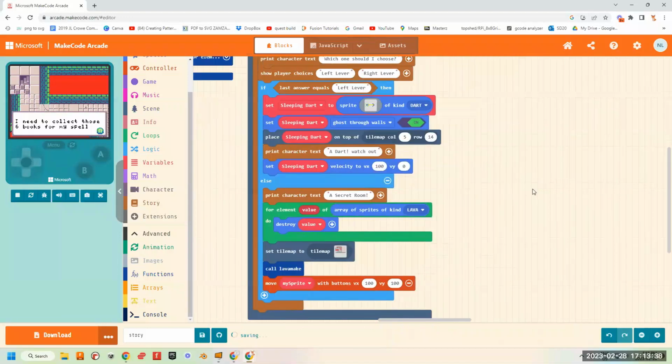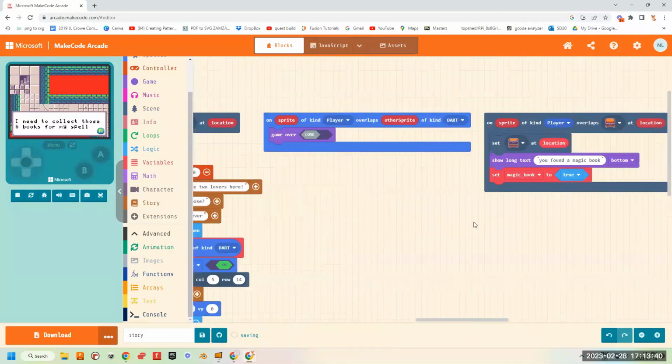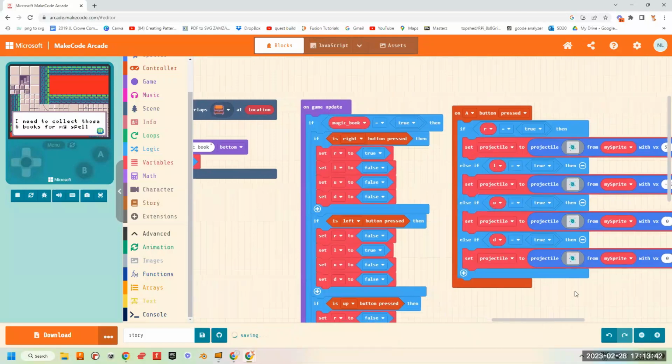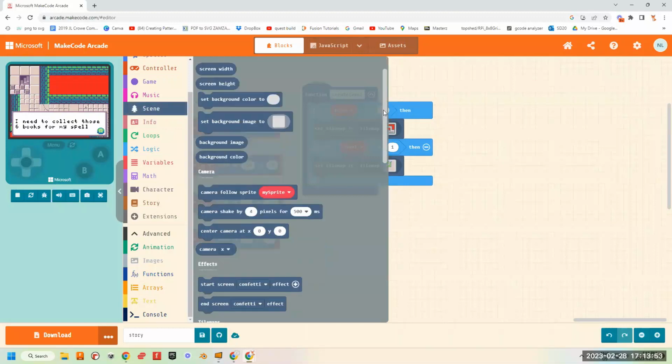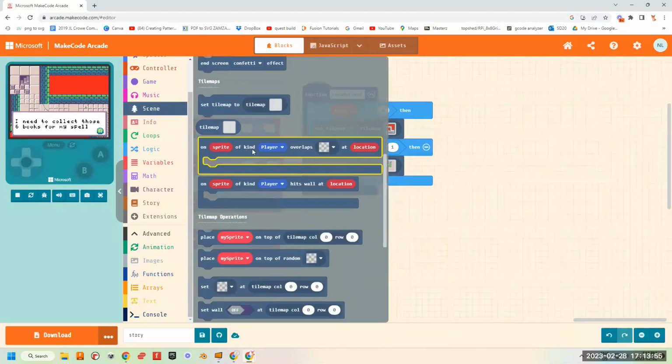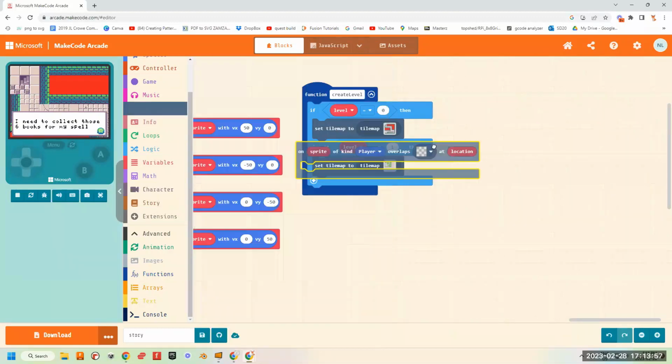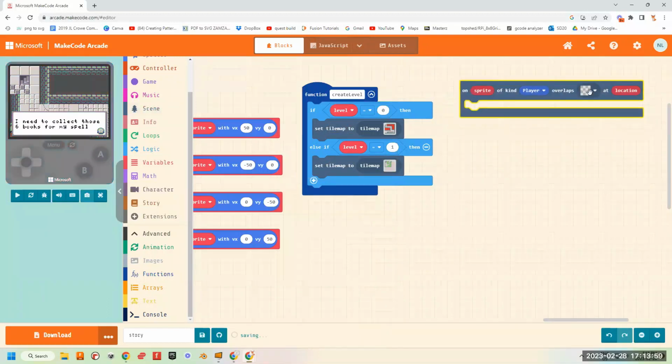And what I'm going to do is come way over here. Like I said, I'm building my code out sequentially, and I'm going to use an overlap. So on my scene, I'm going to come down to about here, on sprite of kind player overlap checkerboard. We've used this multiple times now. I'm going to find that weird tile I just built, which is this one right here. And all I'm going to do here, you only need 2 lines of code.